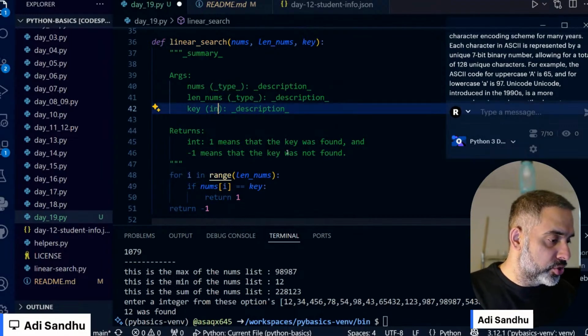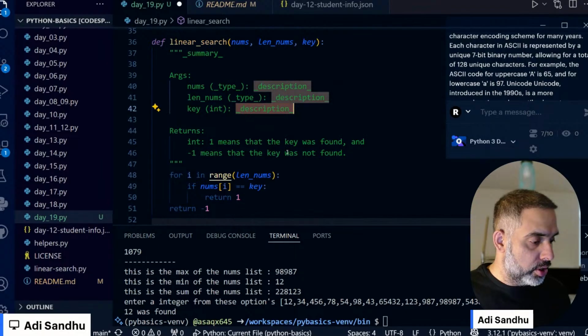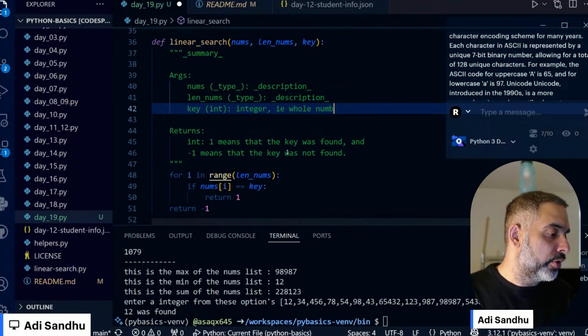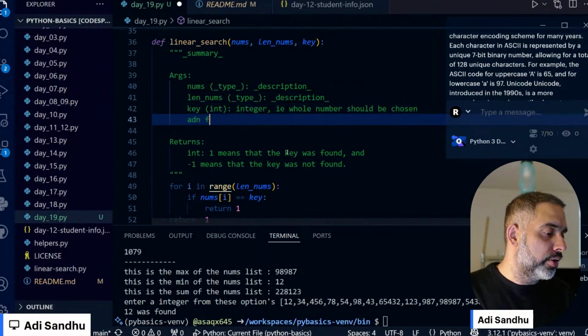Key has to be an integer, description: integer, i.e. whole number should be chosen from the list on the control.